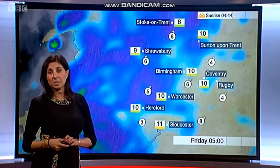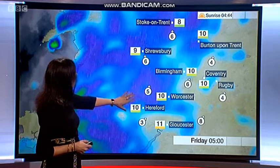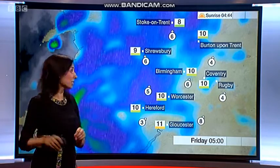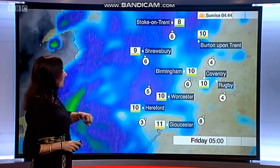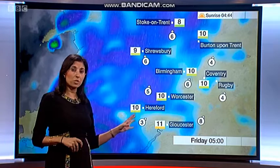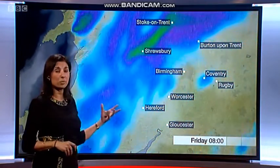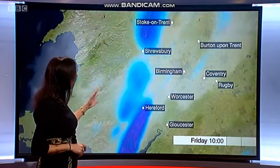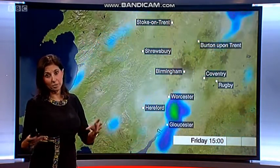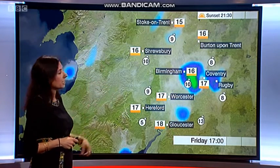Tonight is going to be another very wet one. We'll see dry conditions towards the southeast but locally there are going to be some very heavy downpours, though at least we're out of the warning zone. Temperatures will range from 8 to 11 Celsius, so it's a mild night. Winds are fairly light but will be picking up through the morning tomorrow and into the afternoon — just a brisk breeze that will push that band of rain along quite quickly. By the afternoon it's looking a lot drier, and locally we could see some hefty showers perhaps containing some thunder. Top temperatures 15 to 18 Celsius.